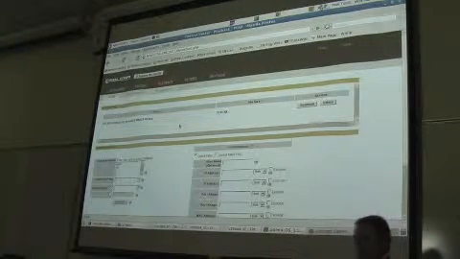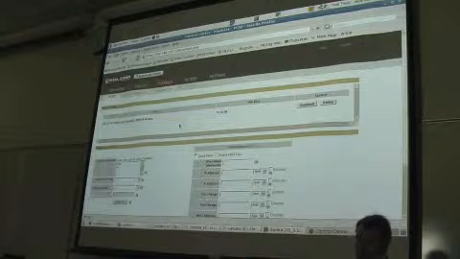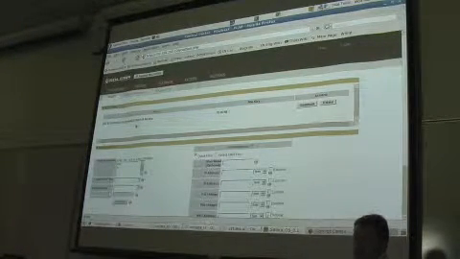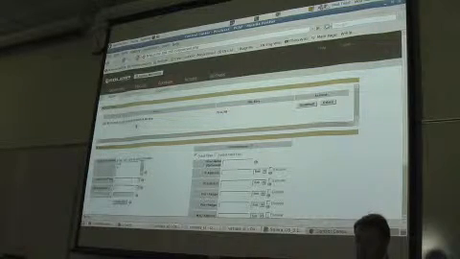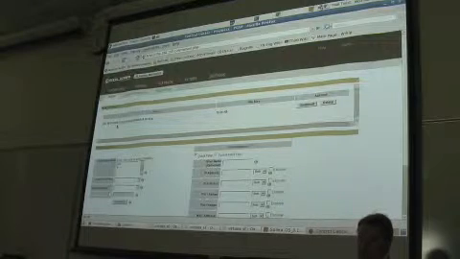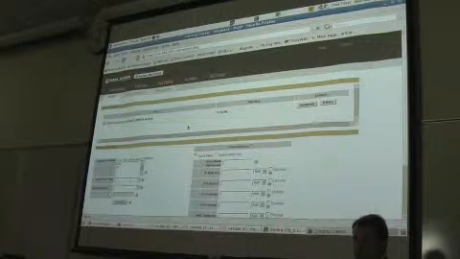Through a web interface, I'm able to manipulate that virtual server. What I've done here is capture some traffic previously, on ETH1 from this time to this time.